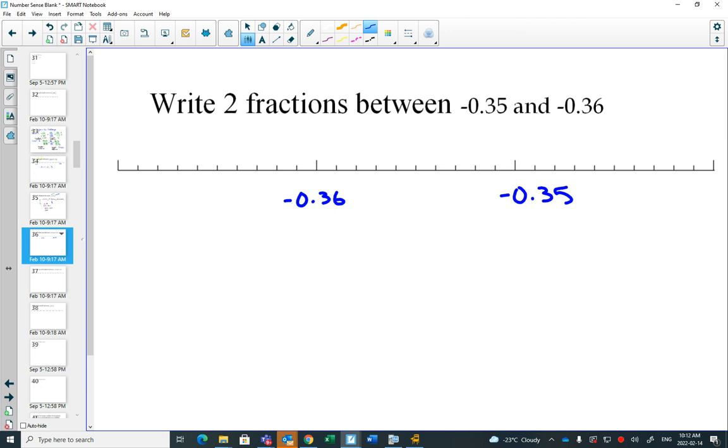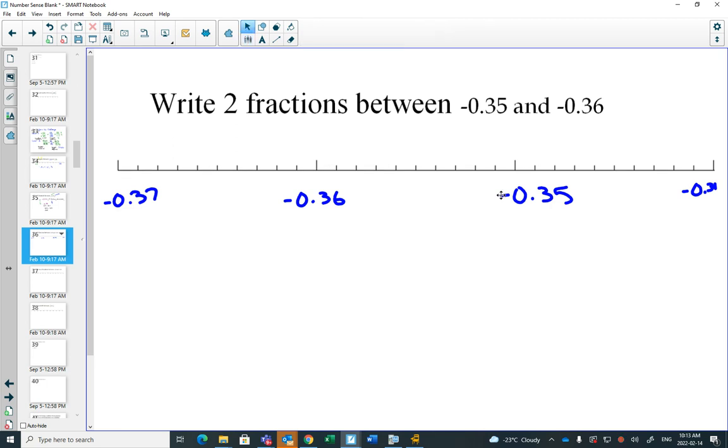Do you notice that some of the lines are a little bit longer? Why did they do that? Sort of breaks it up. How many lines are in between the two longer lines? There's 10 different sections as a result. So if I did this, this would be negative 0.34, and this would be negative 0.37. Those are my big lines.